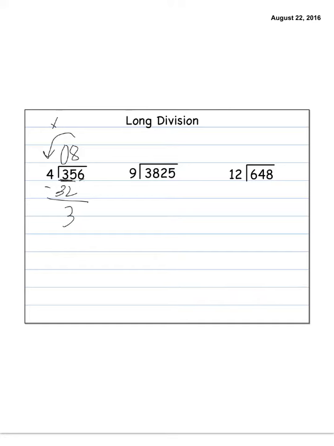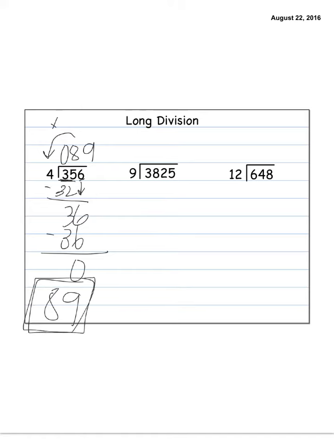Now we have to move over to the 6 in the hundreds place. We bring that down. So we have 36. And again, we ask ourselves, how many times does 4 fit into 36? Well, we know that 4 can fit in there 9 times. Again, we do that multiplication. We say 9 times 4 is 36. Again, we have to see how much is left over. Well, 36 minus 36 is 0, which shows us that there is a remainder of 0. So our answer is 89. That tells us that 356 divided by 4 equals 89.